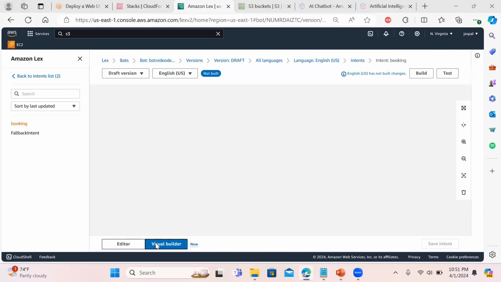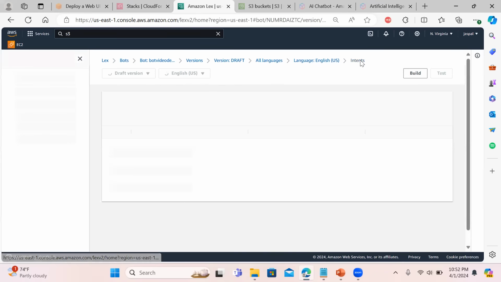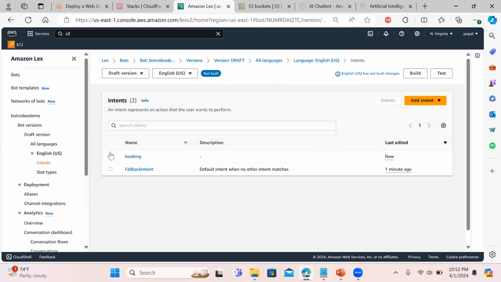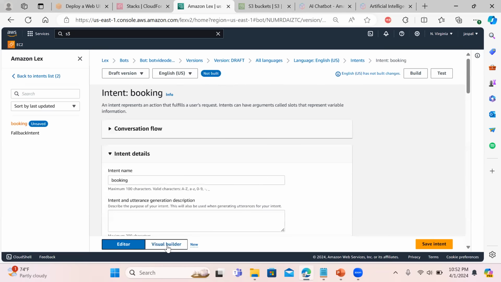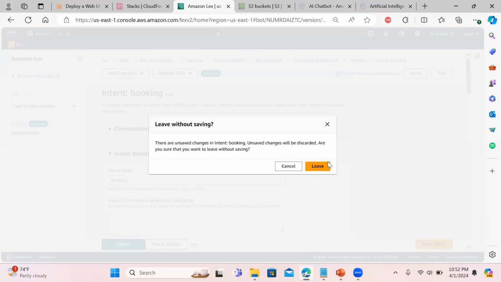You can click on the visual editor. You can see a fallback intent is created by default, meaning in case of failure, what you want to showcase. I'm just going to the booking intent over here, to the visual editor.